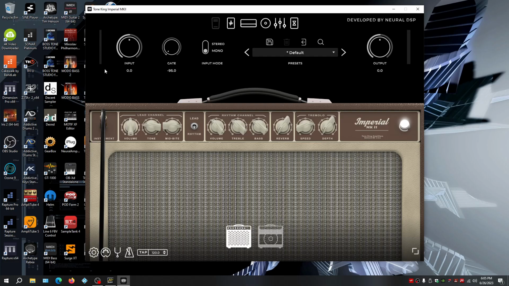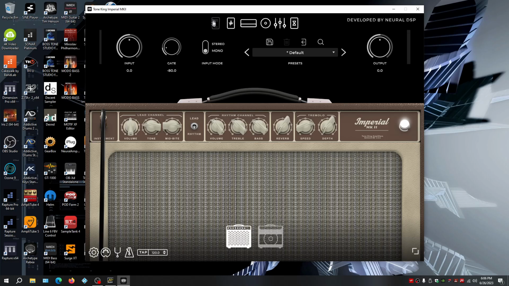So this is your input meter, and this is your input. So if I play... Okay, so if I need to come down or go up, double click, brings it back to the middle. Here's our gate, right? If you want to add a little gate to it. There it goes. This is mono or this is stereo. Right now we have a mono. If I click the stereo, notice we have a double bar here now. So Tone King, the ToneX will allow you to play stereo with the Tone King amplifier.